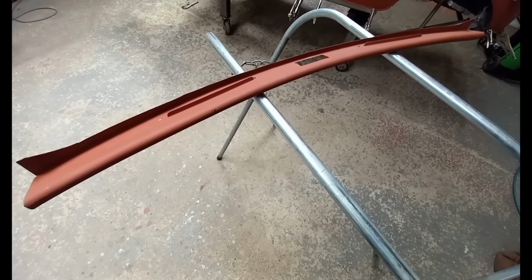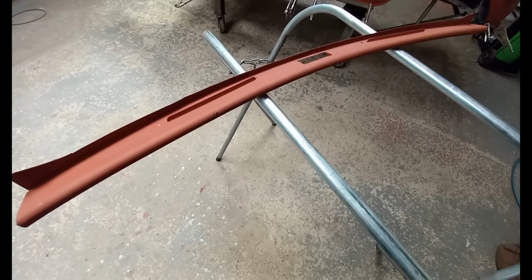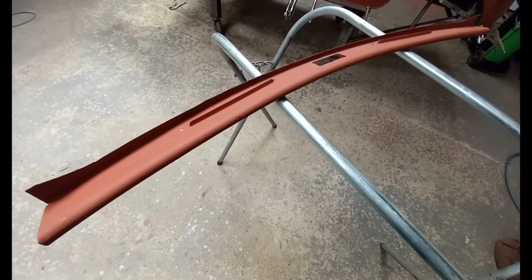The next panel that needs correction is the top dash rail. This is a Leyland panel. It had the Leyland sticker on it when it arrived before blasting. That means it's a Mark III panel.